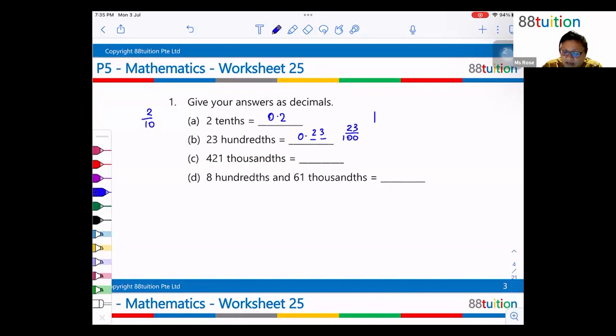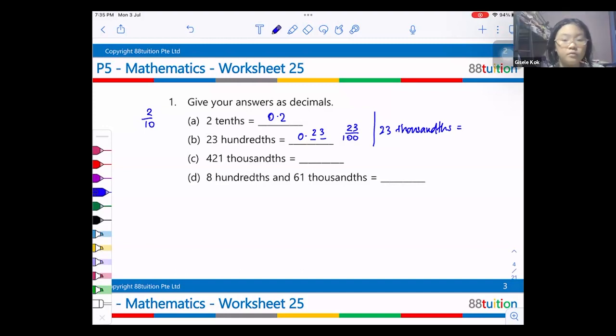Okay, now if they tell you 23 thousandths, how do you write that in decimal? Can you give me your answers on the chat? Very good, Evan. If they say 23 thousandths, how do you write it in decimal? Well done, Rachel and Shambhavi. ZX. Oh, Shambhavi, be careful, you have an extra 0. Chris, that's right. ZX, correct. Okay. All right. So you must be careful.